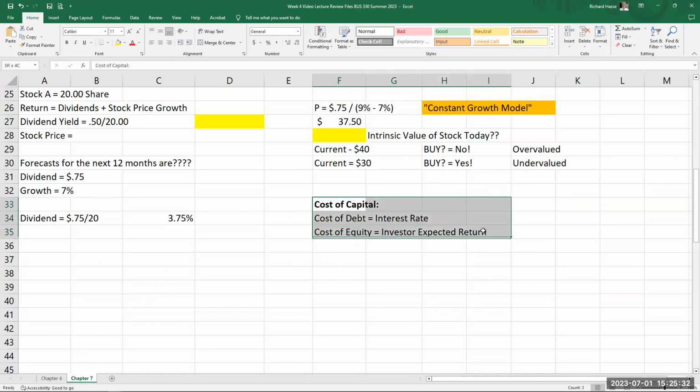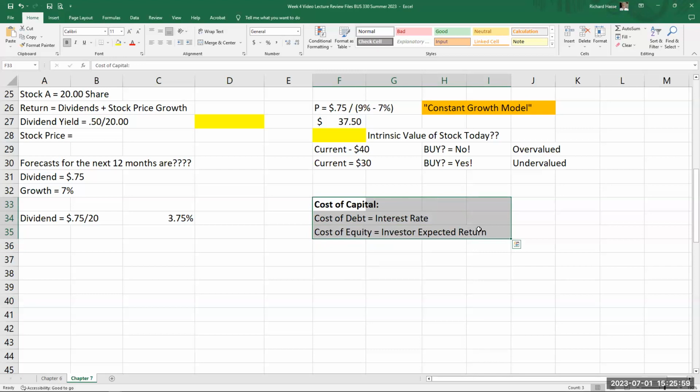This is important, and we'll talk much more about this in our week 5 and week 6 when we look into capital budgeting. Because remember, we're going to invest in an asset. What does it cost us to get that asset versus what we expect of a return off that asset? And that's what the market is all about. And that's what mainly all CFOs do in their jobs.